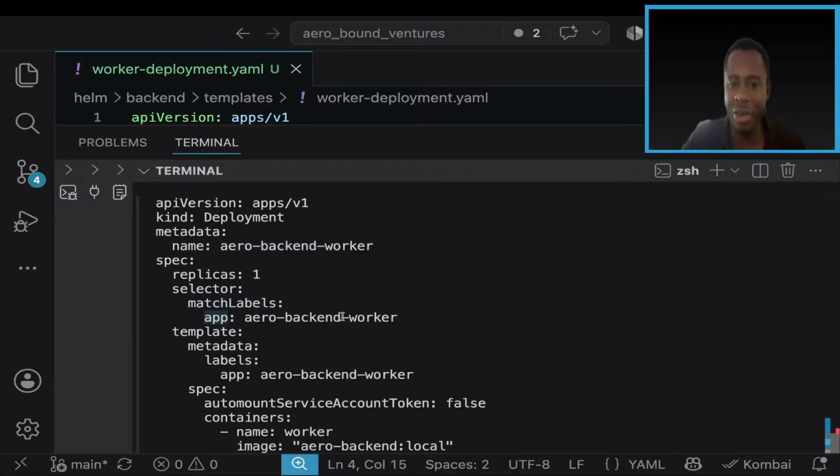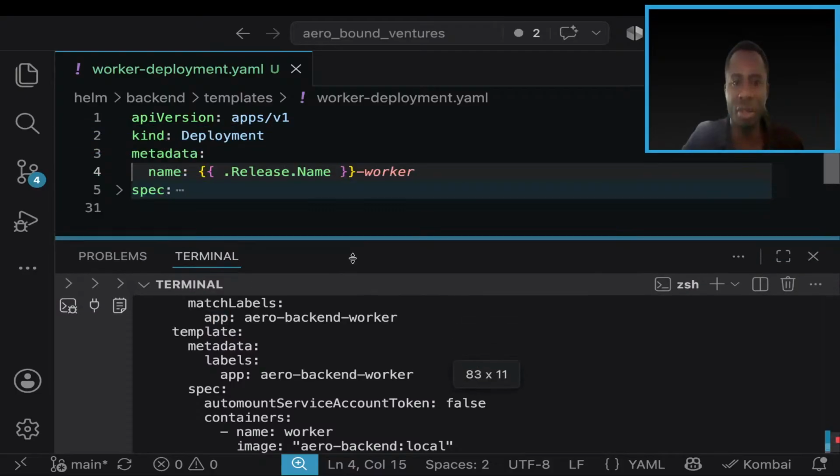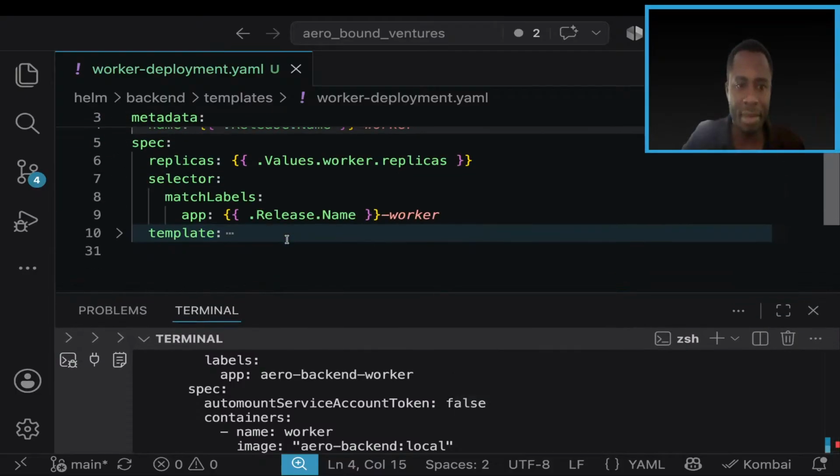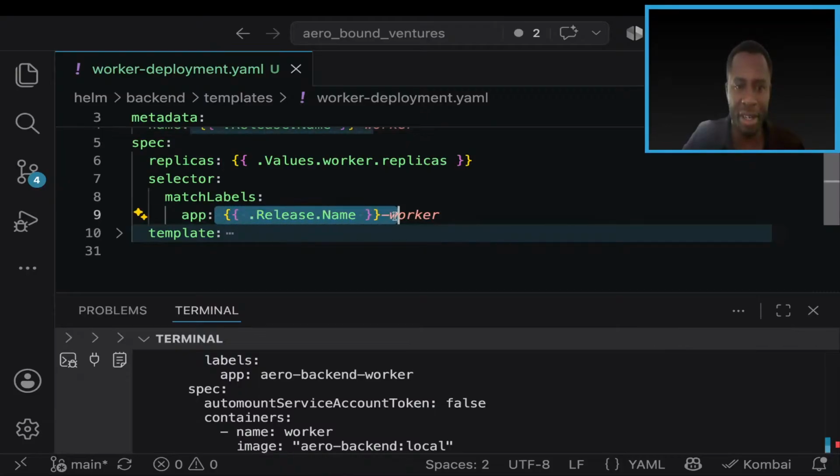The same goes for the matchLabels app. This Helm expression right here has been replaced with the release name.